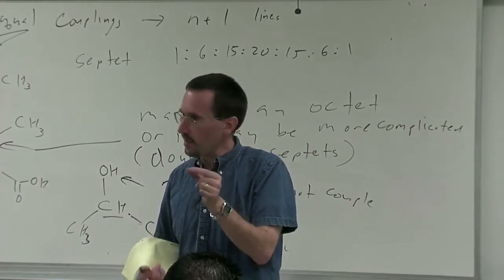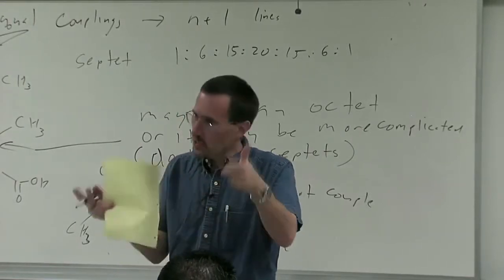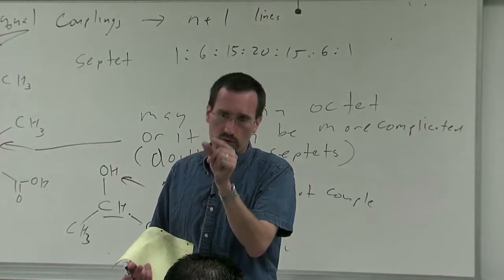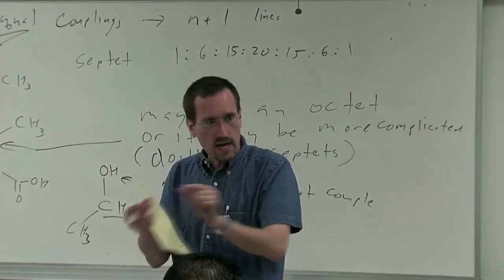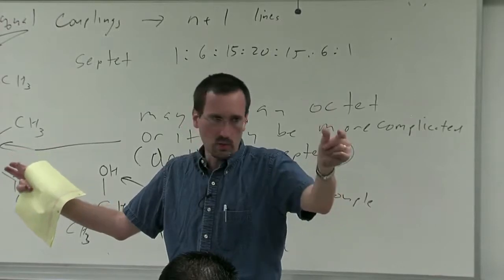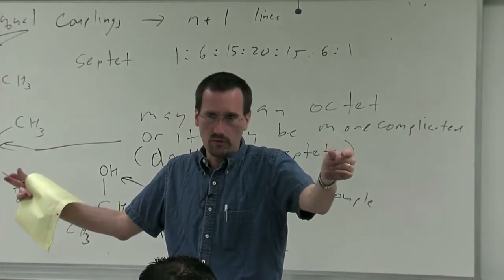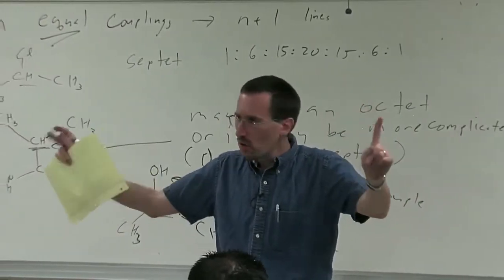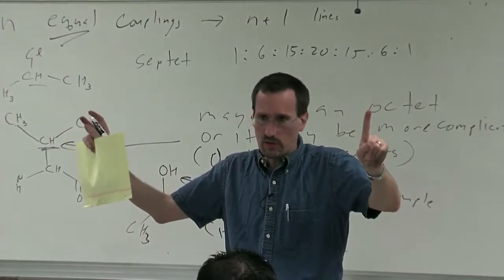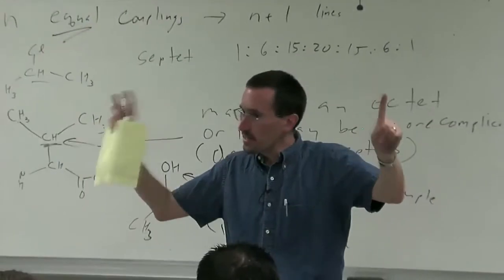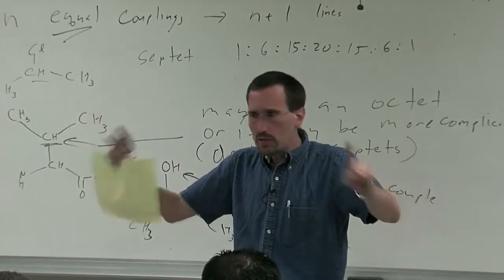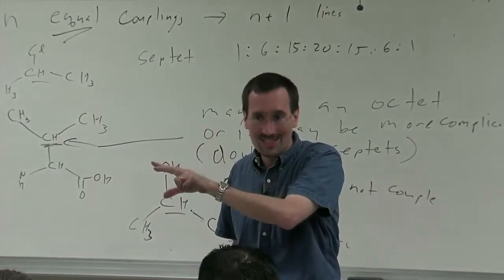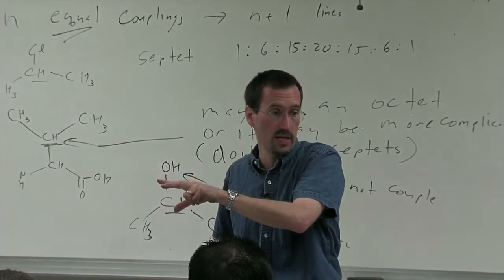So in order to see coupling, your exchange rate has to be such that your line width is on the order of better than 7 Hertz, in order to not have swapping with water, which is very far away. Water is typically 1.6 parts per million in chloroform. Remember I said an alcohol can be 1 to 5 parts per million. Let's take 4 ppm. Those are hundreds or even thousands of hertz away, right? A 4 ppm difference is 2,000 hertz. So in order to not have exchange with water where you can see the alcohol peak, it has to stay attached for tens of milliseconds rather than hundreds of milliseconds.